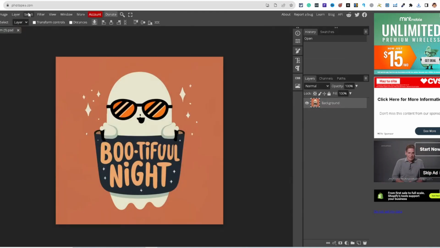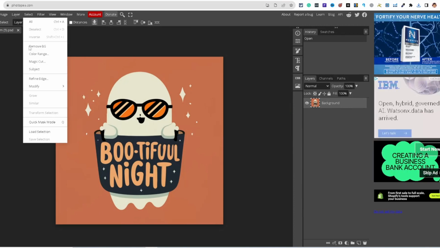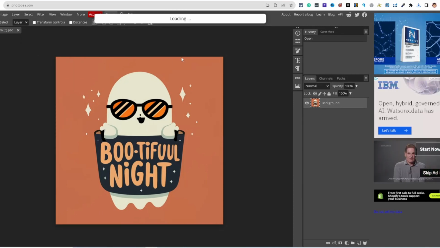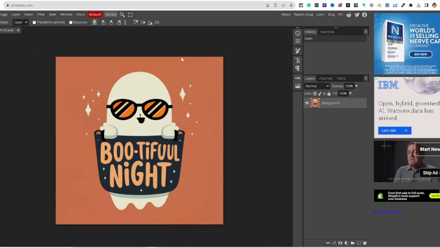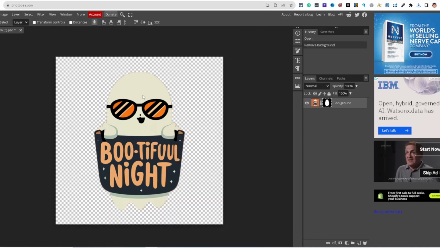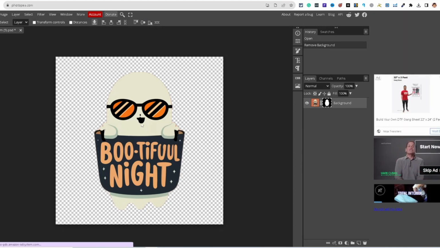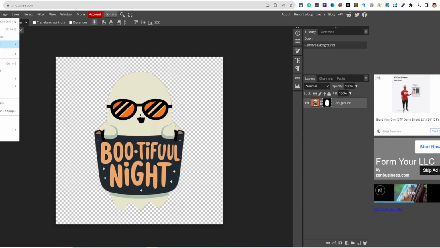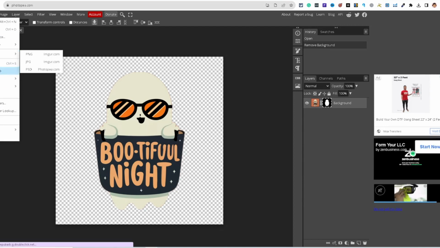You can see that. But then if you come back over here to select, let's say, remove the background. Let's see how it does. This is hit or miss sometimes, by the way. Oh, there you go. It took out the little stars too, the little images in the background, but I think it's still good. Did a good job at that. And obviously, it's free. I was going to show you how to use Canva, but I'll show you how to use Canva too.